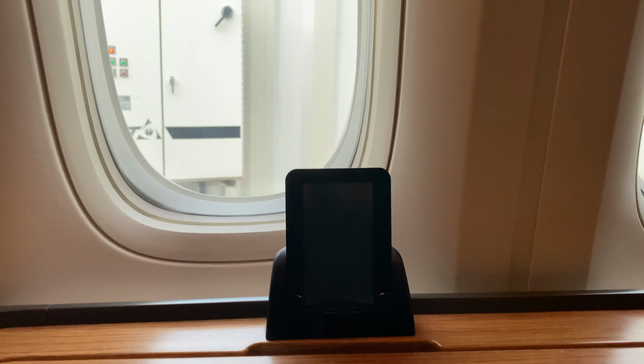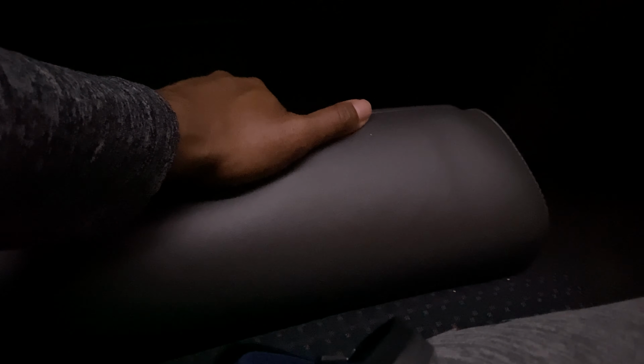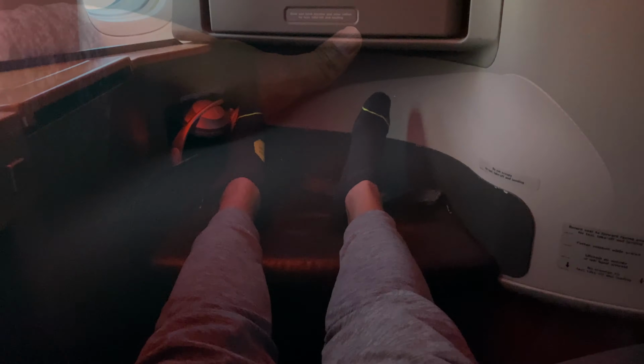But I guess the one feature about the seat, when you hit this button, this seat does turn towards the window, so you can kind of use it as a work desk if you're wanting to work, which is nice. Now you do have to have it straight during takeoff, taxi, and landing, which is expected. And this armrest here on the left side, you hit a button and that does go down, so that's good to use when sleeping, which gives you a little more surface area to sleep in.